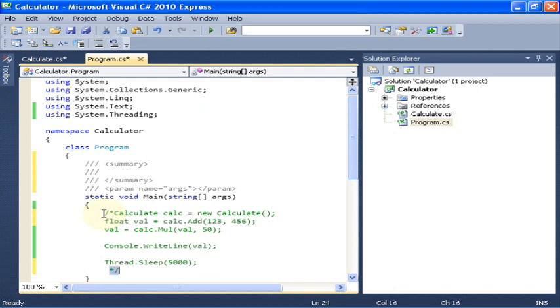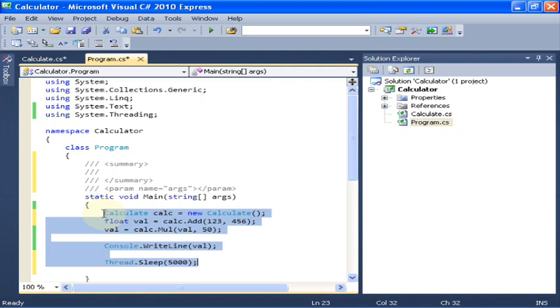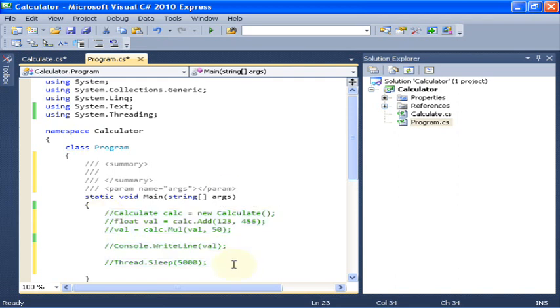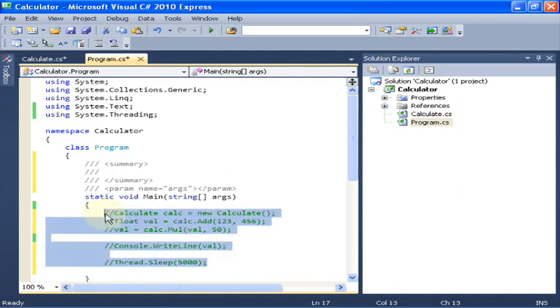Or if you would like to comment or uncomment quickly some block of code, you can press Ctrl K, Ctrl C, and you can see that this block was commented out. To uncomment this, you just select the comments and press Ctrl K, Ctrl U, and it's uncommented.